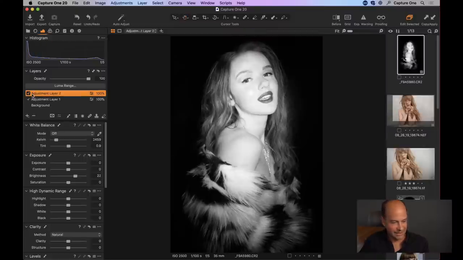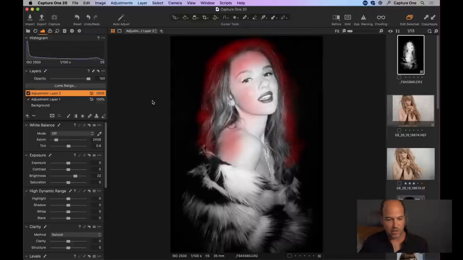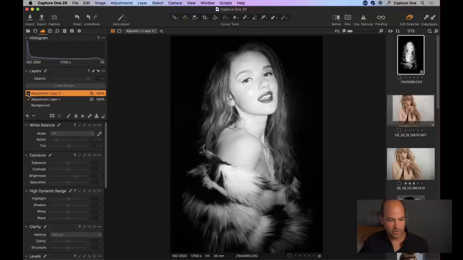And then this layer, what's this one doing? Again, always name your layers. If we look at our grayscale, we can see it's just a, oh, that was it. It was just a dodge. So just to lift the exposure a little bit just around the face, and you can see it's more subtle on the face and a little bit more on the hair because my radial mask kind of took too much out of the background. So that just lightens up those areas a little bit, like so.